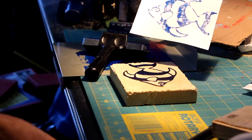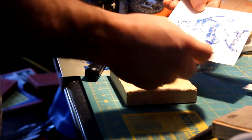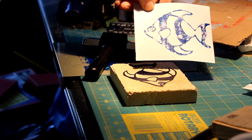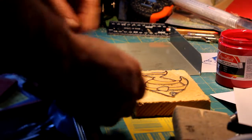There's my fish. And I didn't have ink, so I think that was part of the problem. Just using the acrylic paint. But it didn't come out too bad. I kind of like that. I'll have to try it later when I have a decent ink. I'm going to try another print.